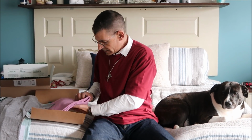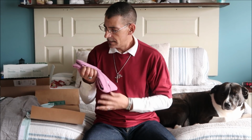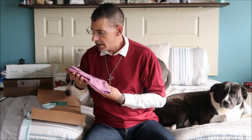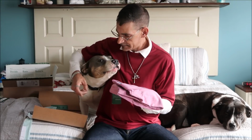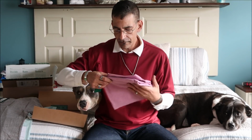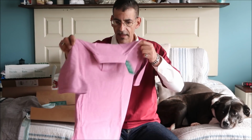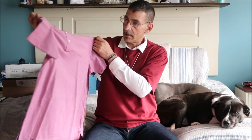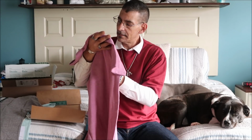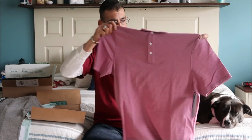Oh, this one's cute too. Oh, that's very you. I love that color. Yeah. It definitely looked a little pinkish when we were checking your side bundle, but... Ruby! Ruby. Stop. Sit down. Go. Yeah, that's very me. You actually have one shirt that's a little similar to that shirt. See, I wish this would have had a pocket too, because then it would have been an outside. Now it can be both. You can wear it for the collar and for the tee.